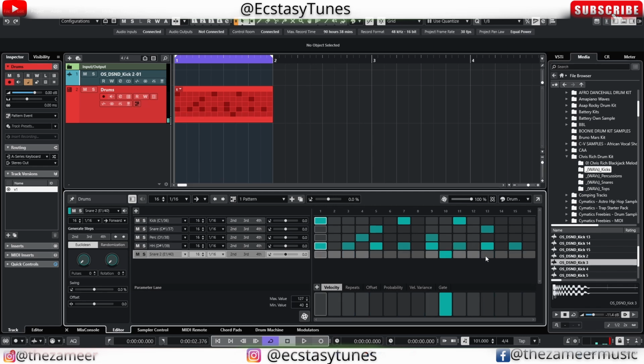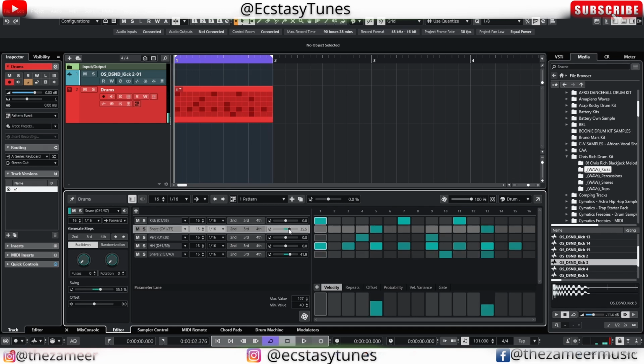Let's add some more snare here. Okay, let's add a little bit of swing, and I want to add a little bit more swing to the snares.